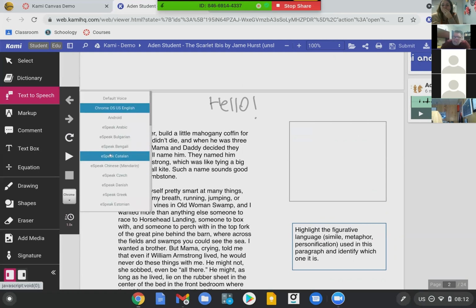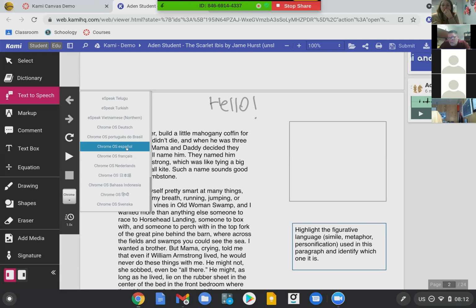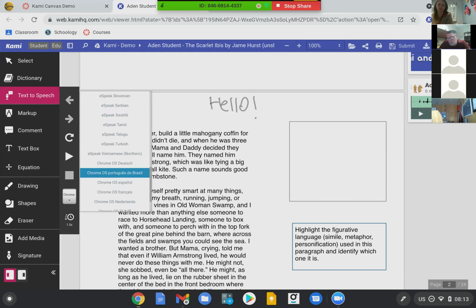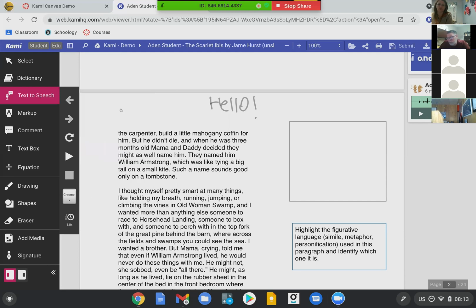There are also different language options. These will be based on what is installed on the device. One thing to note is that this does not work consistently for translation purposes. So if you were to select, say, a Spanish voice pack here and then try to read out the English text, it isn't going to consistently translate that, unfortunately. If we had a Spanish document and we read that with the Spanish voice pack, that would be fine. That will read out without issue. But I just wanted to address that because that's a question I often get asked in relation to that tool there.